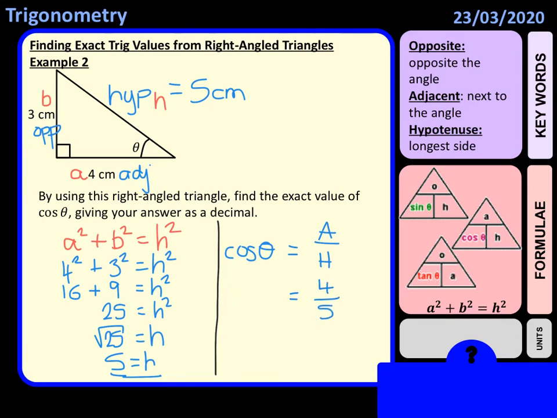Now the only thing to pay attention to at this point is that we're asked to give our answer as a decimal. So in order to do that, 4/5, we might want to convert that into another equivalent fraction, this time out of 10. And so we'd be multiplying the top and the bottom by 2. Remember, we always have to do the same thing to the numerator that we do to the denominator so that it stays equivalent. So the top gives me 8, so 8/10 is written as 0.8, and that's an exact value now for cos theta.